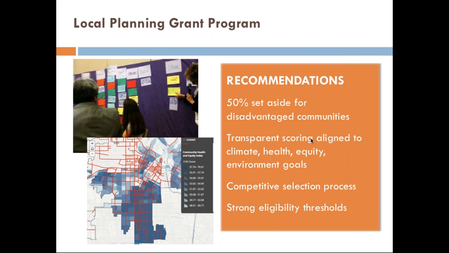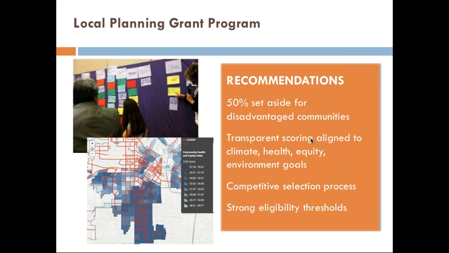Right now, Caltrans is proposing to build upon an existing grant program, the Sustainable Planning Grant Program. Those grants actually have advantages in many stakeholders' eyes. They're fairly simple to apply for. Nonprofits can write the grant and be written in as a sub-applicant to receive funds without going through a whole RFP process. But right now, the goals of that program sound about right, but the scoring is not clear. For example, it says 25 possible points for program description. So it's unclear what priority is being given to making sure that projects meet the state's climate goals or support environmental protection or equity goals. So we'd like there to be transparent scoring aligned to these goals and a selection committee that includes members of the public.